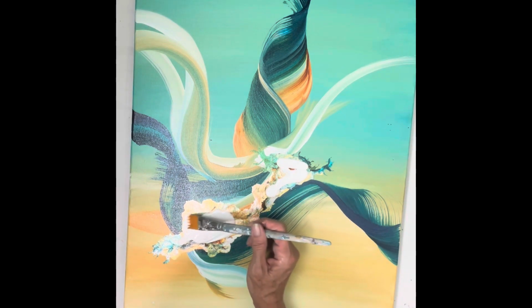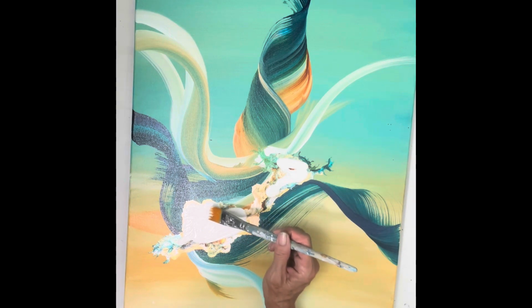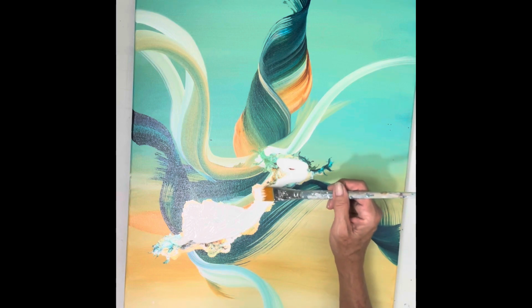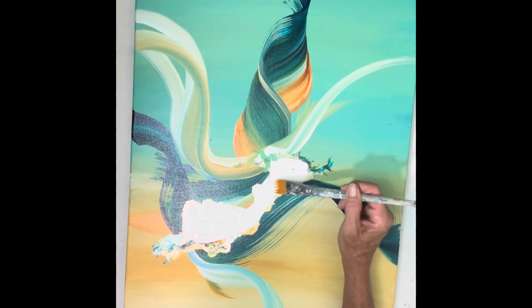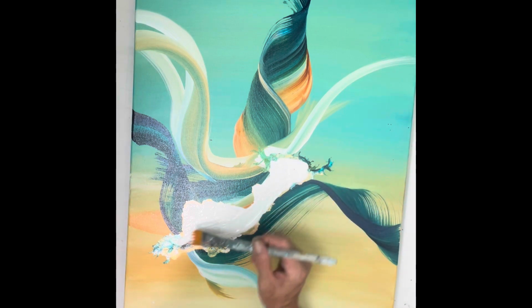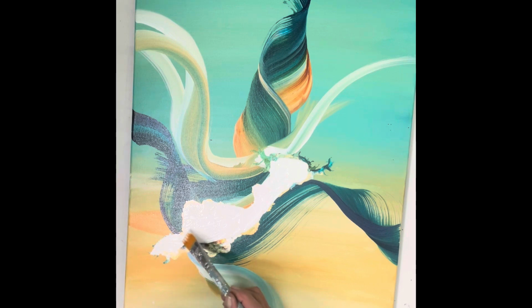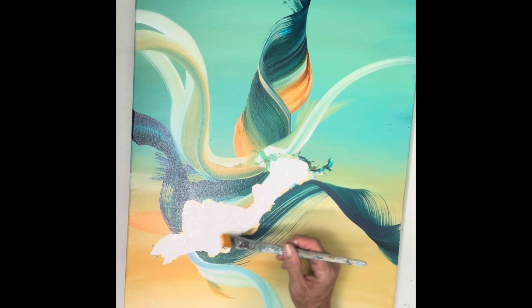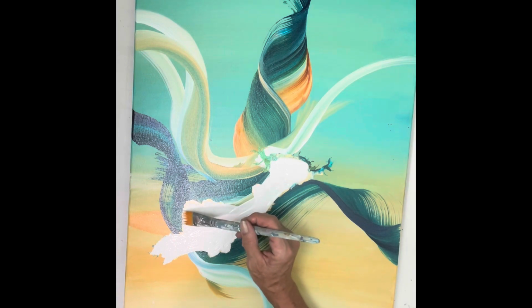So I'm just gonna cover that up, because if I put any colors over this that are transparent, it's not gonna work. It's just gonna show right through. So that's why I wanna cover it up with the titanium white first. Doing a good job there, Michelle. Yes, I'll say. And titanium white will probably be one of the colors that I pull through here. Boy, I put way too much paint on.